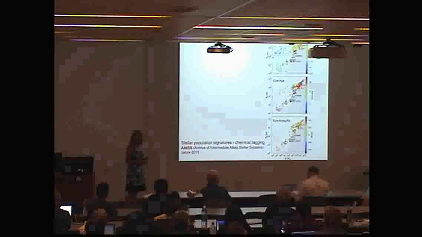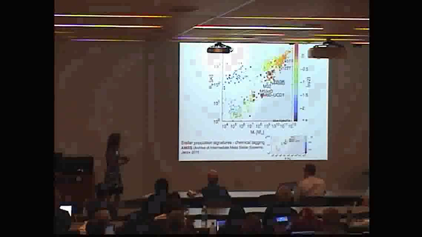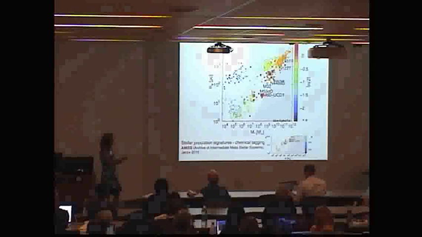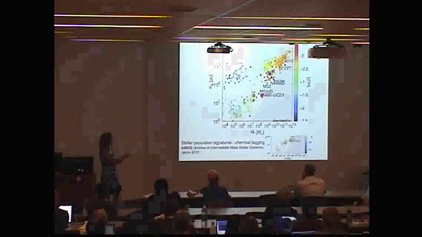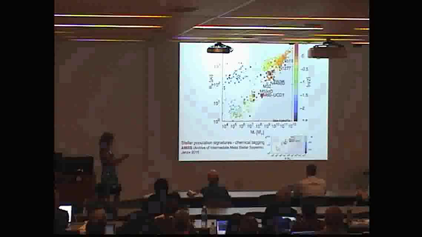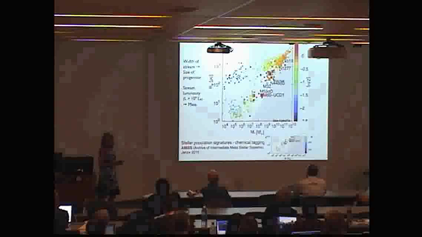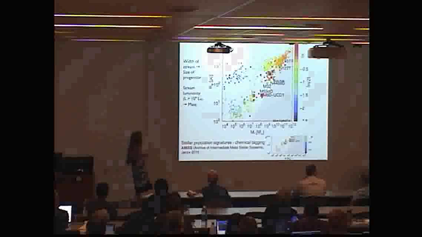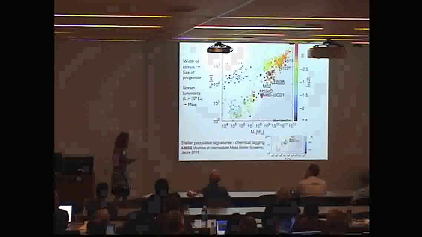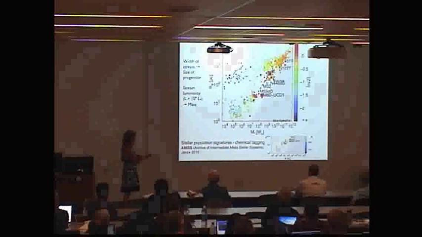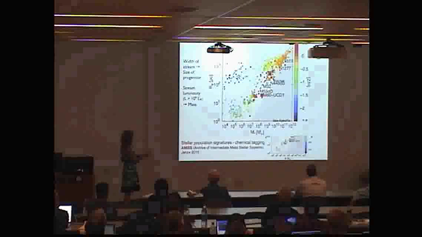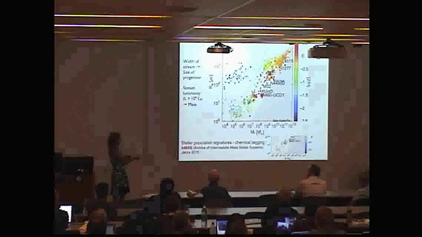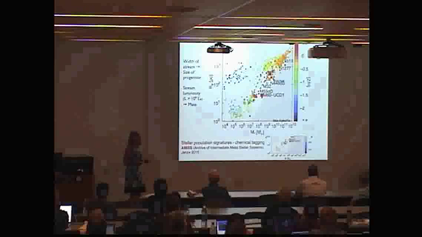We can have a look at various stellar population parameters to understand better these relative numbers of star clusters and galaxies: metallicity, age, alpha, for instance. There's another survey we're involved in that's doing stellar populations in UCDs. That's all too complicated to look at, so just have a look at the metallicity one. Again, like I showed you before, these are the globular clusters, these are massive ellipticals, compact ellipticals, dwarf ellipticals, dwarf spheroidals. You can do some really crude calculations where you use the width of the stream to give you a crude idea of the size of the progenitor galaxy. You can use the stream luminosity as a crude estimate of the progenitor mass, then stick some stripping trajectories on here and look at the relative stellar populations and see if you believe that a galaxy up here could be stripped to an object down here.